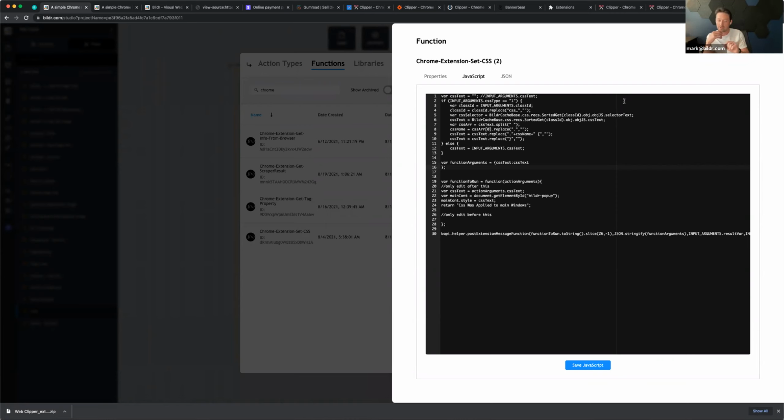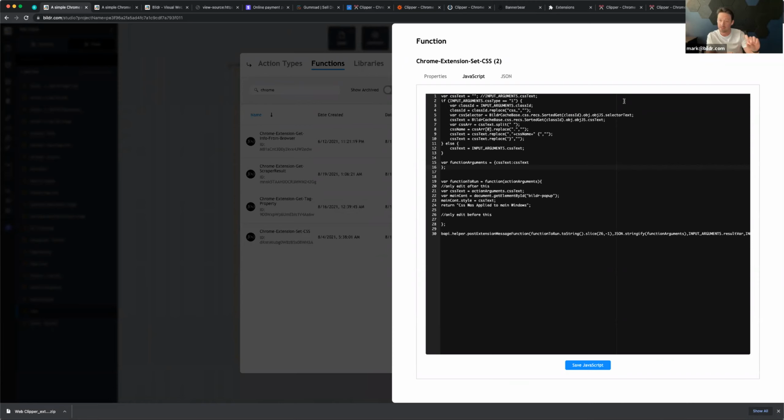What it allows you to do through that messaging service is actually inject custom JavaScript into the page. And then that JavaScript can do whatever it wants to do, right? Anything that can be done on the page can be done with that JavaScript.